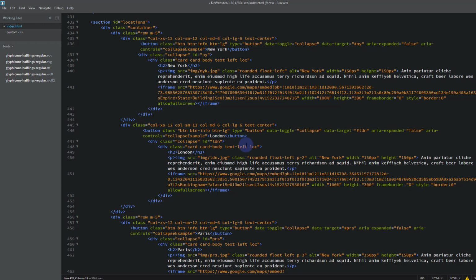Okay, so I've added that class of lock to each of the card bodies here. I've changed the image on each one, and I've added a Google map for each one there. I just want to tidy this code up just a little bit more here.